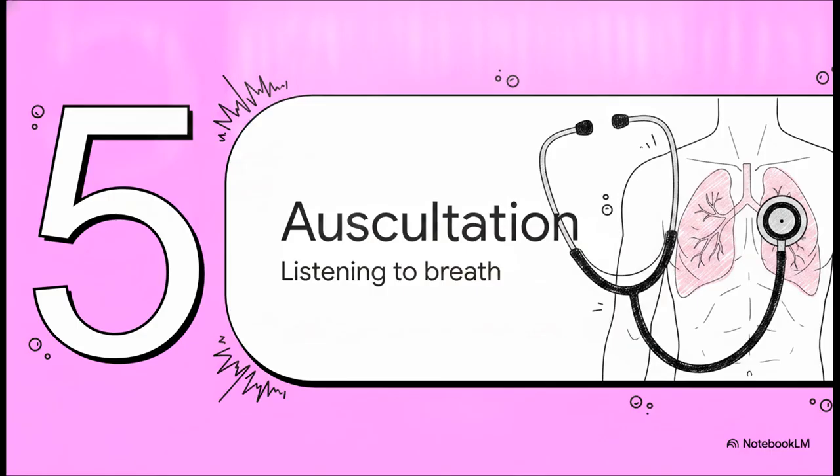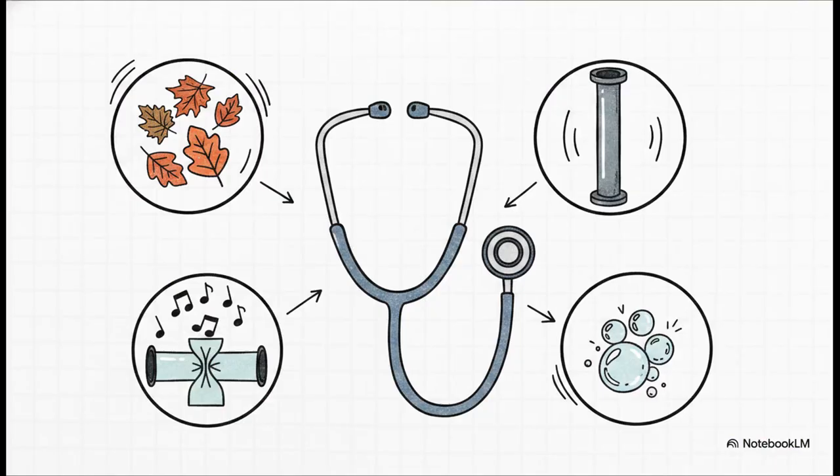Now for Section 5, auscultation and added sounds. Time to grab the stethoscope. We listen really closely as the patient breathes deeply in and out through their mouth. So what are we listening for? Primarily, we want to hear normal vesicular breath sounds. That's a soft, smooth, rustling sound where the intake of breath sounds longer than the exhale. But we might hear bronchial breathing, which is loud, high-pitched, and hollow, often meaning the lung tissue has become solid. We're also hunting for added red flags, like continuous, musical wheezes that suggest narrowed airways, or short, explosive bubbling sounds called crackles that point to fluid or fibrosis in the tiny air sacs.